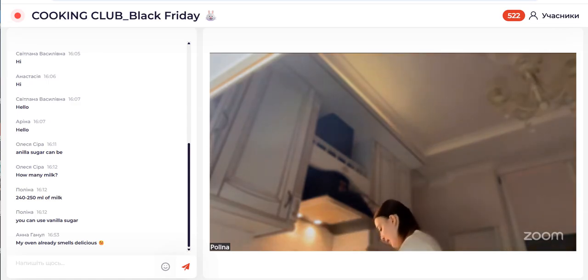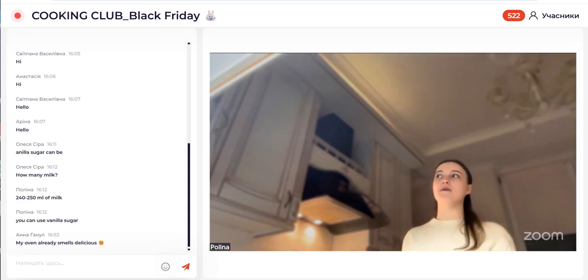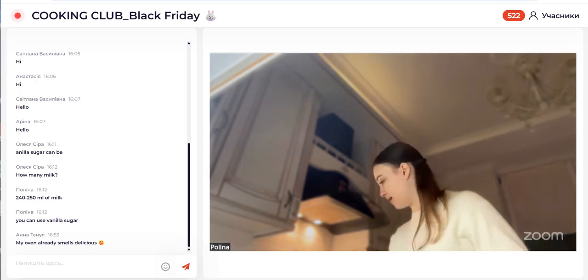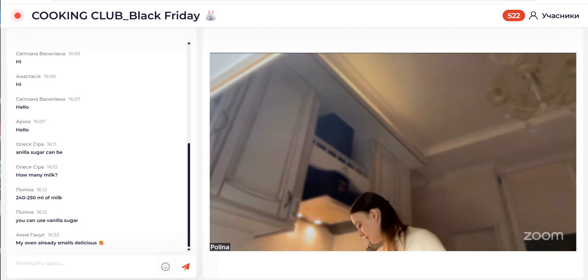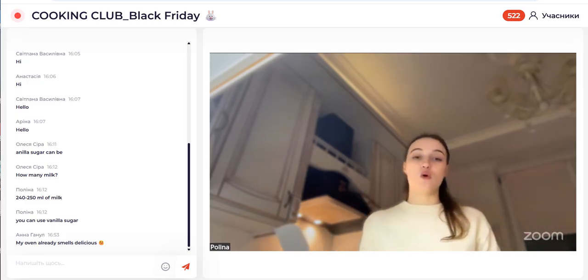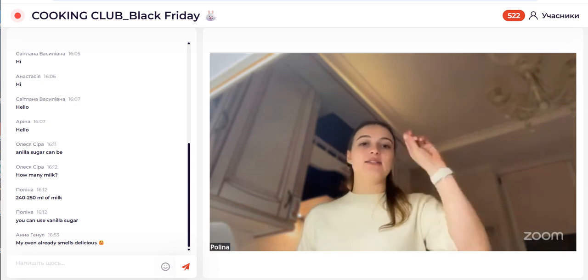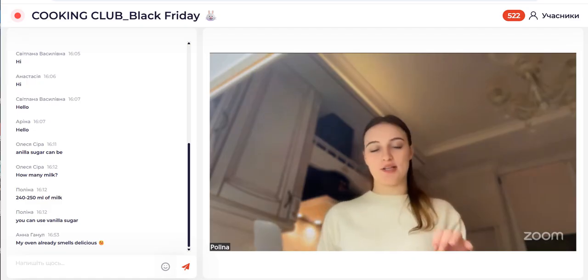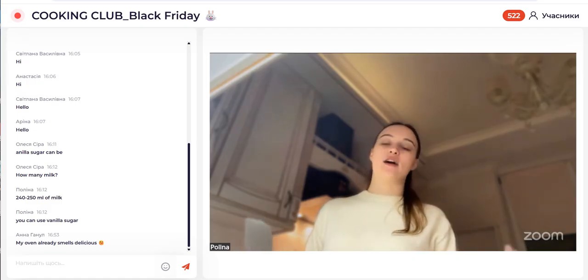Okay. The heat should be high. Good. Starting to melt. So, if you want, you can make this phrase on your white chocolate surface with dark chocolate.